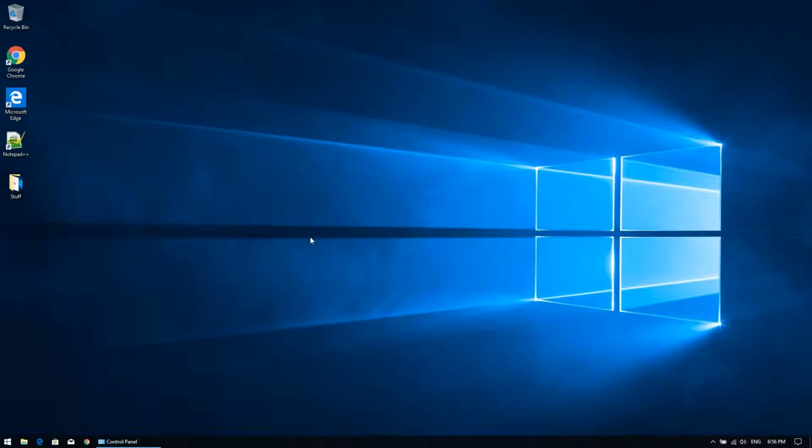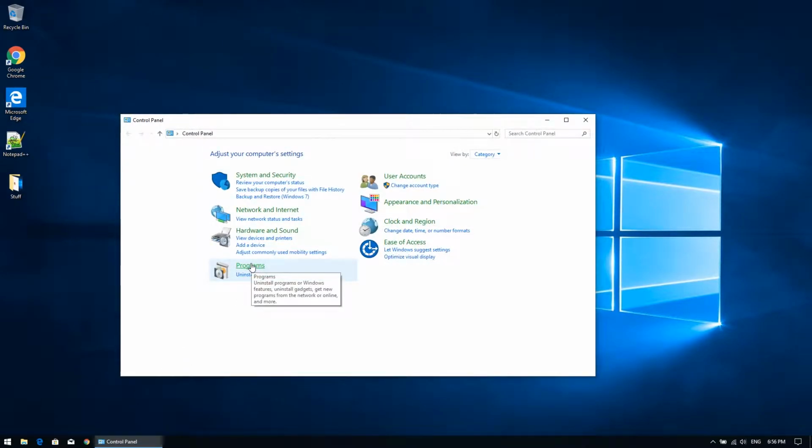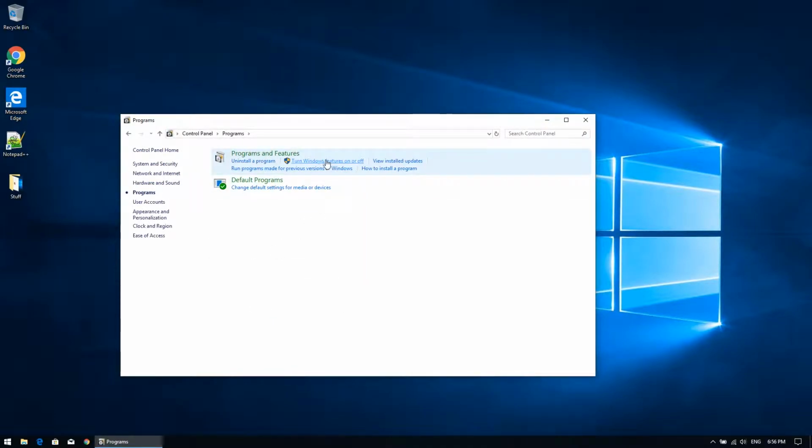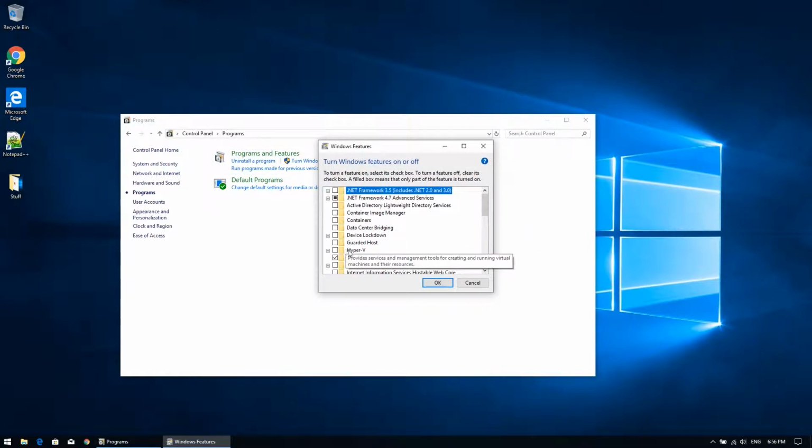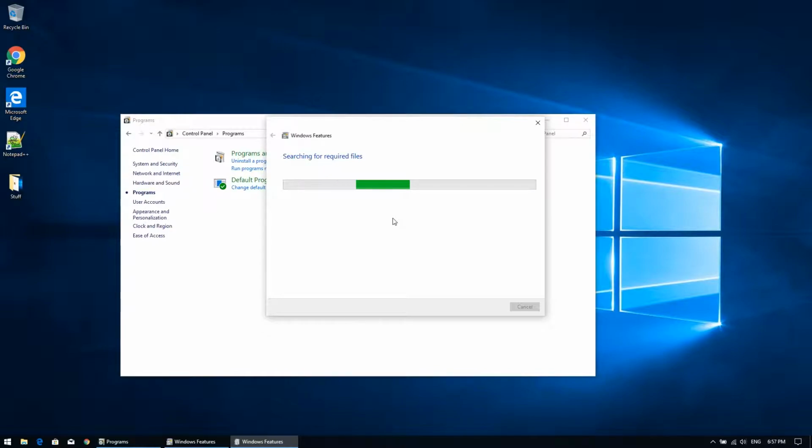So what we have to do to set up the virtual machines, first we have to enable the Hyper-V feature on your Windows 10, for example. It's not enabled by default, and to enable that you have to go to your Control Panel, to Programs, and then click Turn Windows features on or off. Here we see Hyper-V, and we click that checkbox and click OK. So now Windows will search for required files and set up the hypervisor on your laptop. This might take a little bit of time, but let's give it the time required and come back when it's ready.